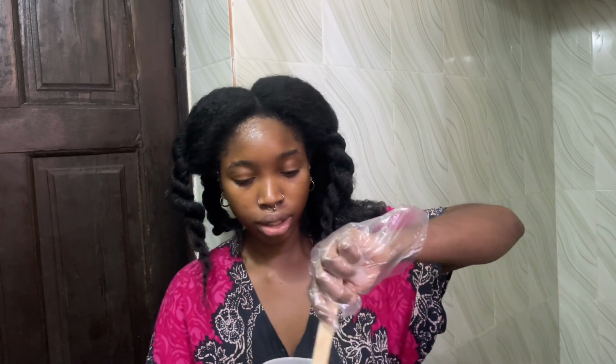I bought this thing for 6,500 naira at one. That's why I do not like to go to the smaller supermarket, because their things are just way too pricey. Only for me to go to a bigger supermarket, and I saw that they sold this thing for 5,200 and I bought it for 6,500. It makes no sense whatsoever. And it comes with one glove. Nah, bro.